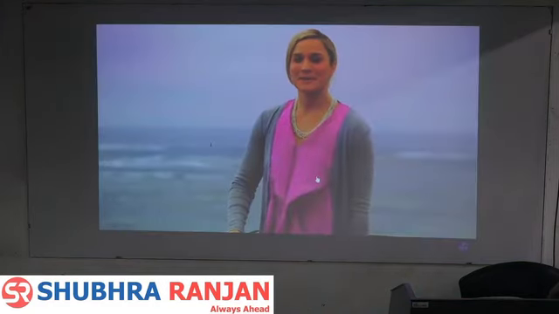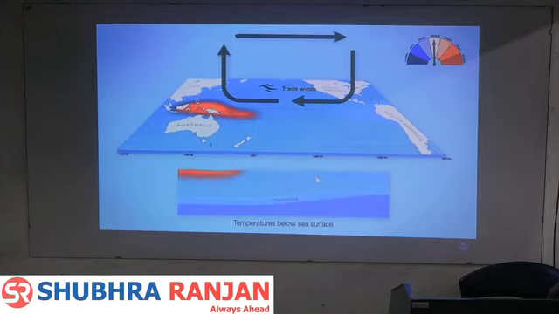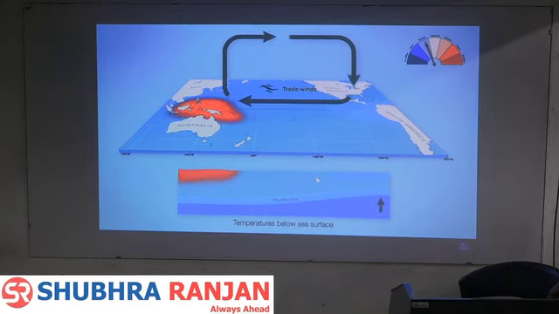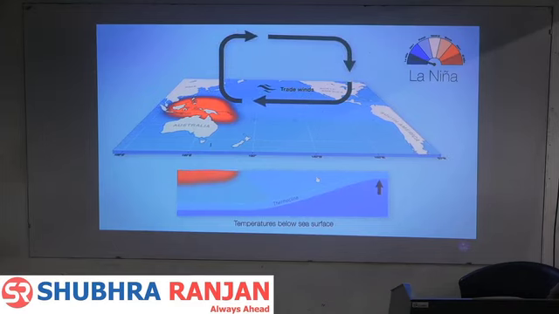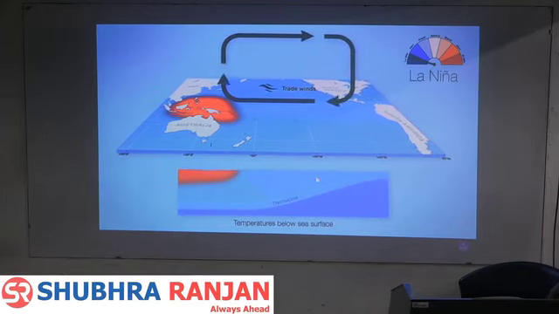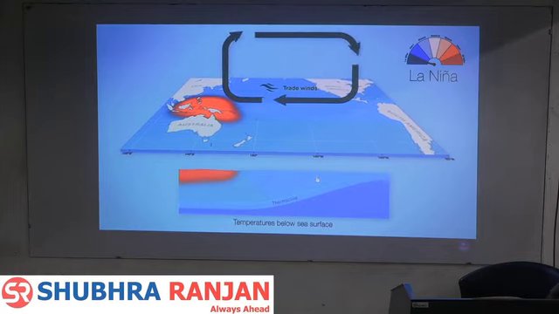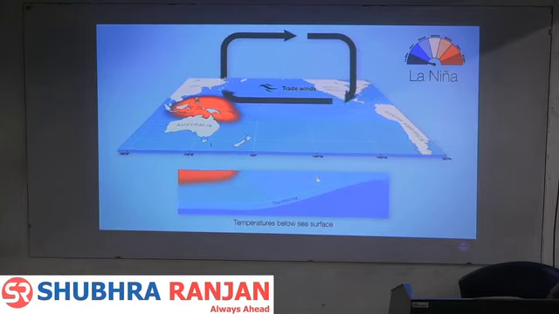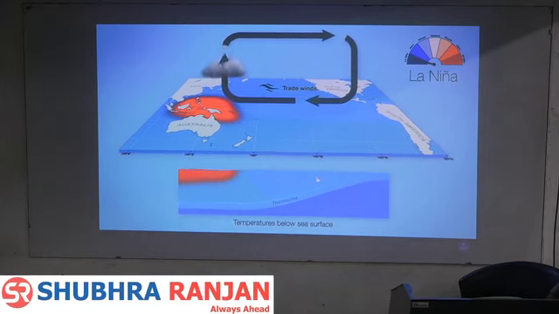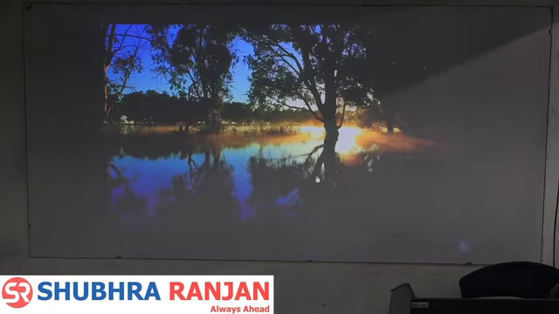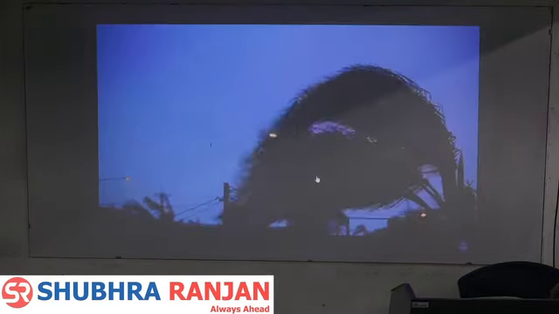When we move into a La Nina, it's a bit like the neutral phase has gone into overdrive. The trade winds blow harder, expanding the warm pool on the Australian side of the tropical Pacific and cooling the oceans towards South America. This increases the east to west temperature difference and makes the Walker circulation even stronger, and the trade winds blow even harder again. This is called a feedback loop, and once it starts, we're locked into a La Nina until at least the following autumn. With the higher ocean temperatures, we get greater evaporation, more cloud, and more rain in the western Pacific. For Australia, this means a higher risk of widespread flooding, lower daytime temperatures, and more tropical cyclones.